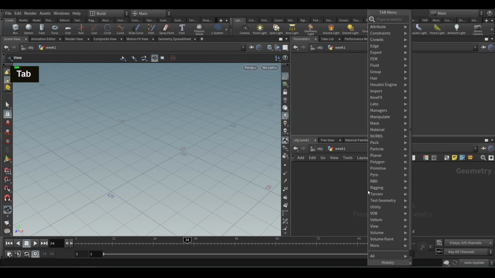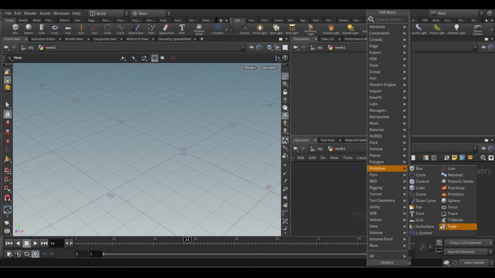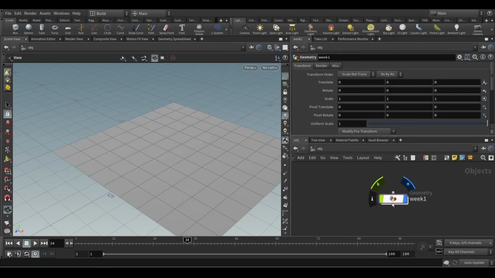We will start with the grid. You can right click, go to primitive and look for grid. You can also find a similar wheel at the object level. It's the same. There is node info, and there is also selectable, which does exactly what it says inside the geometry level. Selectable is nothing but, I'll just quickly bring in a box.